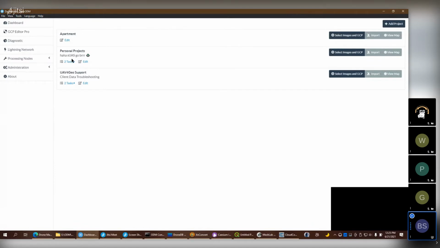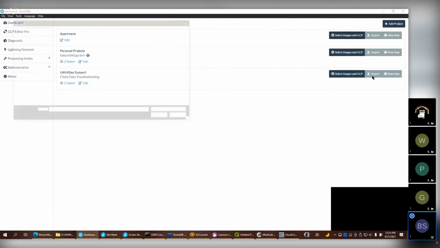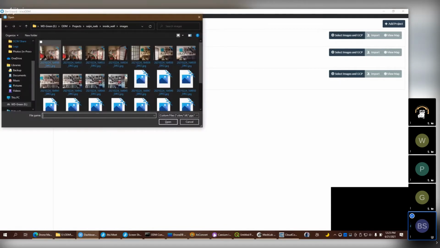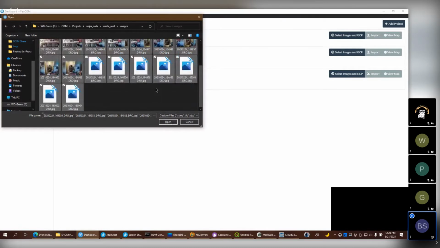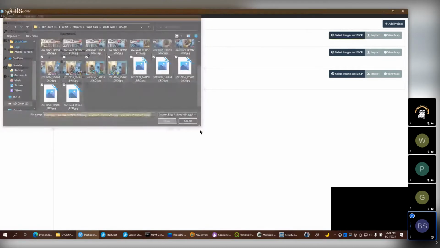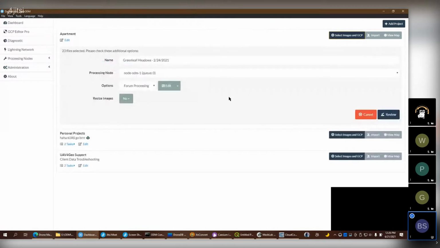In terms of a general processing flow, as I hinted at here, you can make a new project if it makes sense for how you want to organize things. You select your images and ground control points. For this project, I don't have any ground controls, so I would just select all of the files that represent this particular task. It's going to try to get a friendly name for you from the geo information in the images. You can override that if need be.